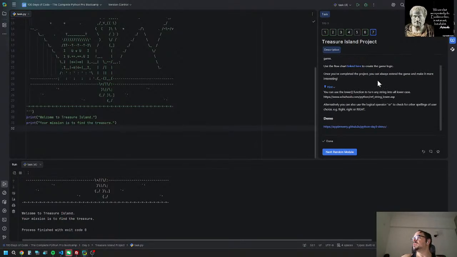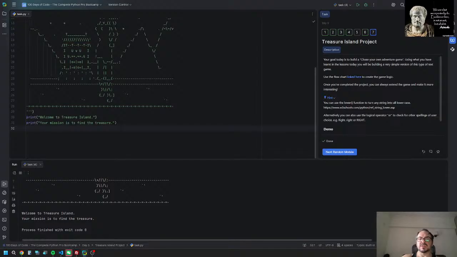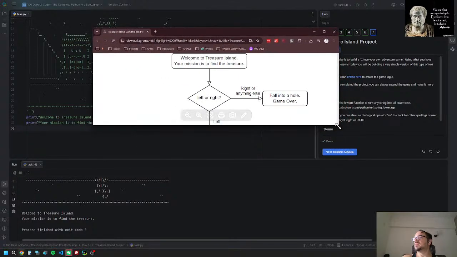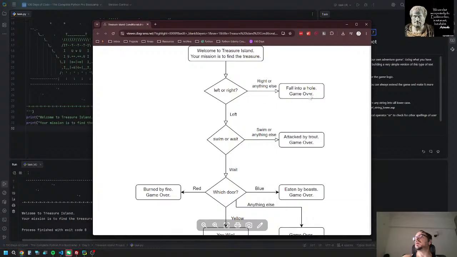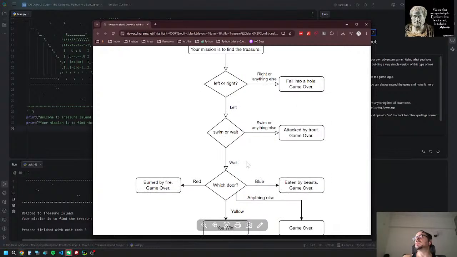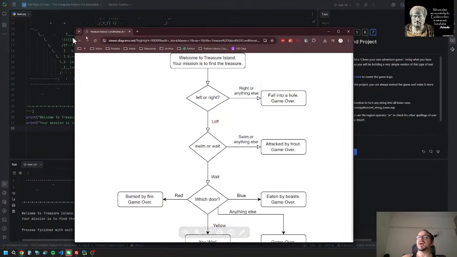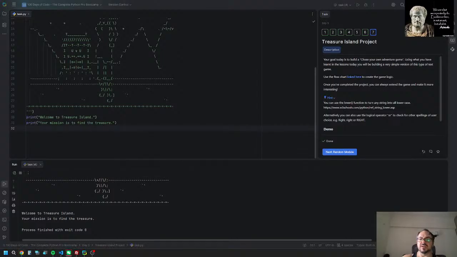All right. So there's a flow chart. All right, brightness alert. Welcome to the island, left, right. We got game over, swim, wait. Yeah, I'm not feeling too creative right now, so I'm just gonna call this the way it is.